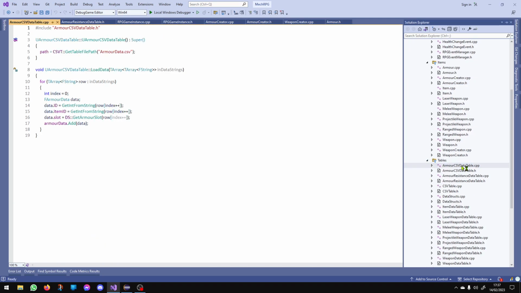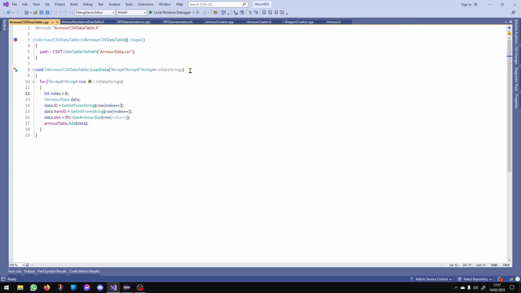Oh, yeah, it's a bit long-winded. So this will pass in every single line in the CSV it finds, and it's an array of arrays. So the first array is an array of each row of data, and then the array inside that is each column of data. So we're iterating over the rows, where each row is an array of columns, basically, and then we get the data in the correct order.